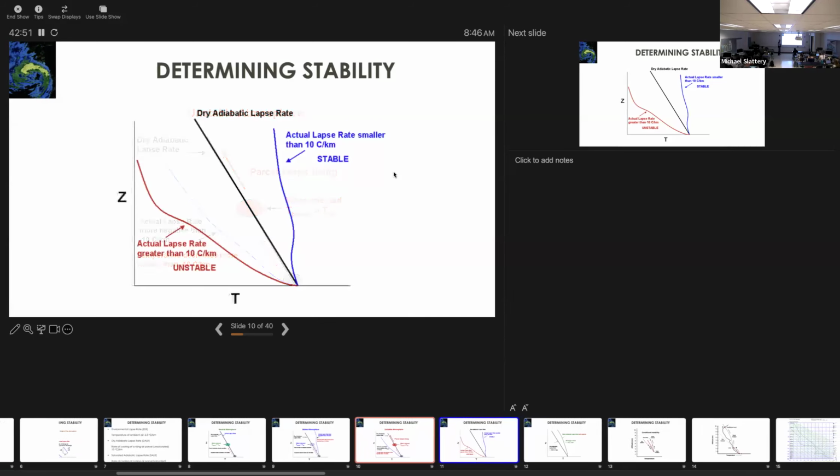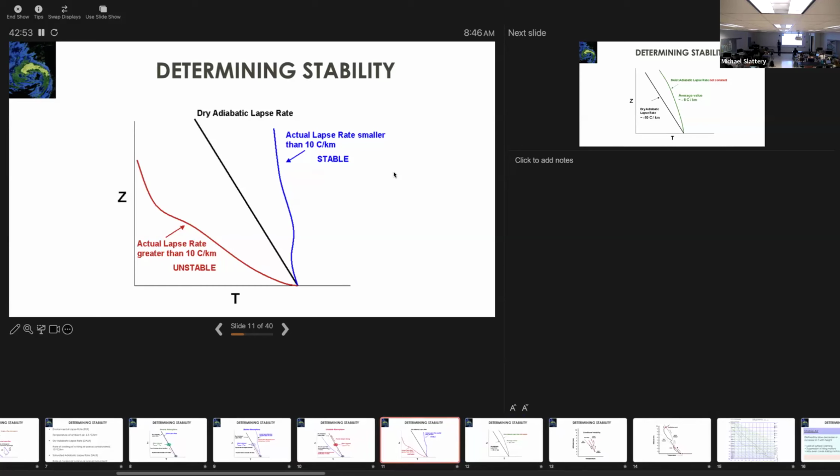Okay, cool. So here's the summary. We haven't even dealt with the moist adiabatic lapse rate yet. Here's the summary of a steep actual lapse rate and a gentle actual lapse rate relative to a dry adiabatic lapse rate. You just look at any elevation, the temperature in the parcel and the temperature of the environment. If the parcel is warmer than the environment, that's unstable. If the temperature of the parcel is cooler than the environment, that must be stable.